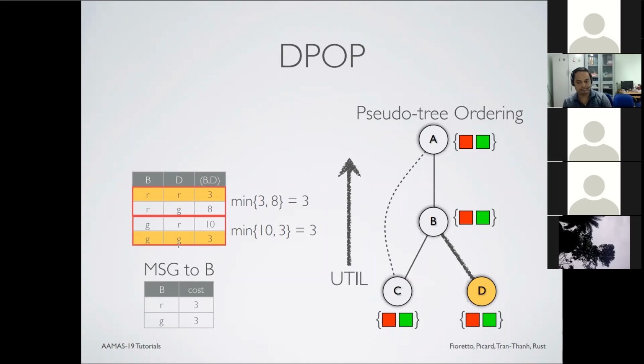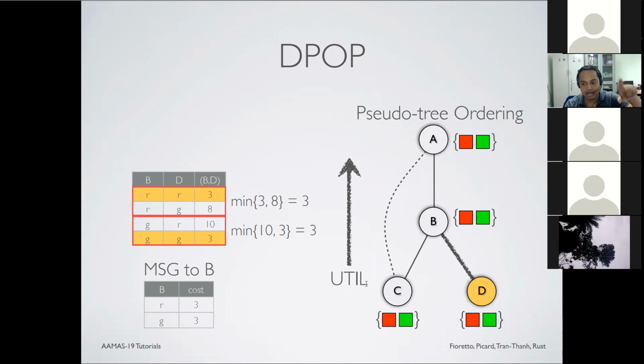Okay, sir. So this message will be sent by D to B. Only the neighbor node, with whom the communication is happening, sir? Of course the neighbor node, the one I am considering.